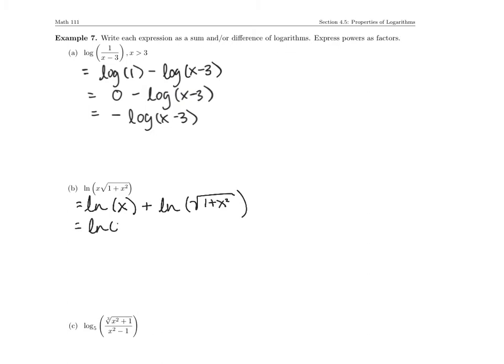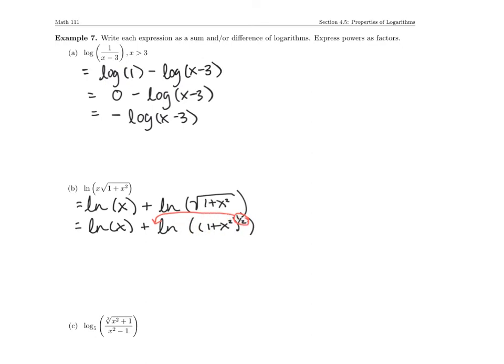So I'm going to rewrite the natural log of x plus natural log of double parenthesis 1 plus x squared to the power of 1/2, because square root is the same as to the power of 1/2. Now we're going to take this power of 1/2 and bring it out here so it becomes a factor. So if you have anything like that, take it out. We're not taking out the squared here because the squared only applies to the x and not to the 1, but we can take out the 1/2 because it applied to everything inside the argument.